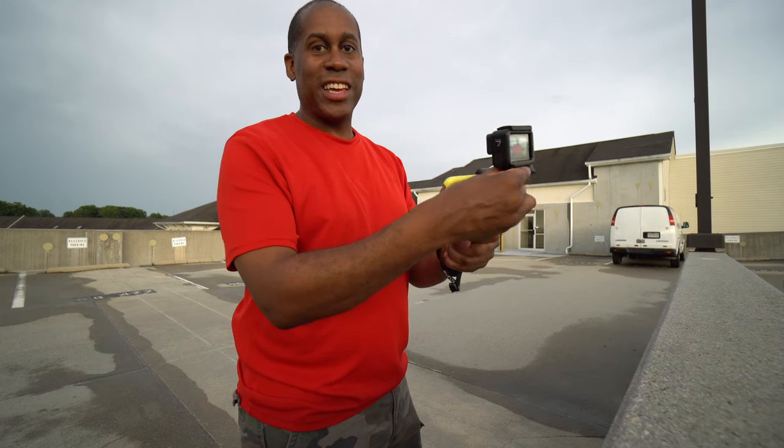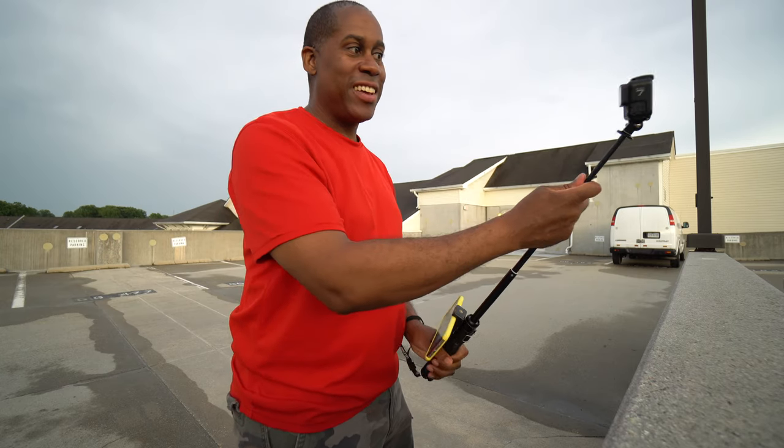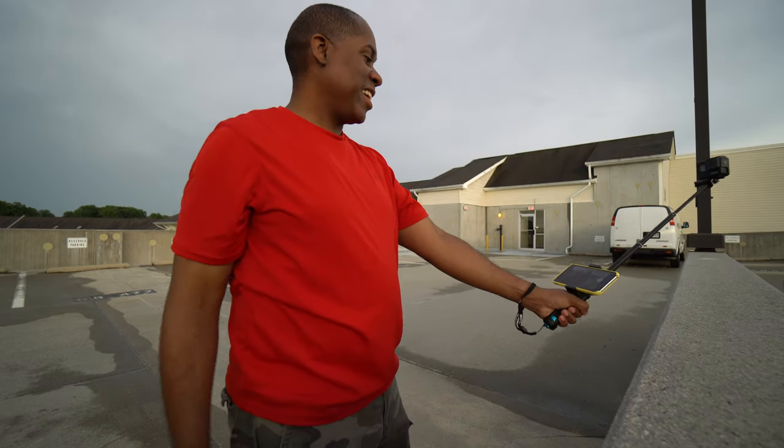If I stretch it all the way out here, you can see it gets a little bit further. So you really have a pretty wide field of view already with your GoPro. But let's go ahead and actually extend this out so we can see how far it goes. What we're going to do is just twist it a little bit so we can actually extend the selfie stick out. We'll just make sure everything's locked down, and now we can go ahead and extend it all the way out — boom, just like that. And because I have the monitor, I can actually make adjustments over here so that I can see what I need to get this right. So I'm going to adjust this, bend it all the way down there. And there we go — now we can actually get it framed up the way we want it.